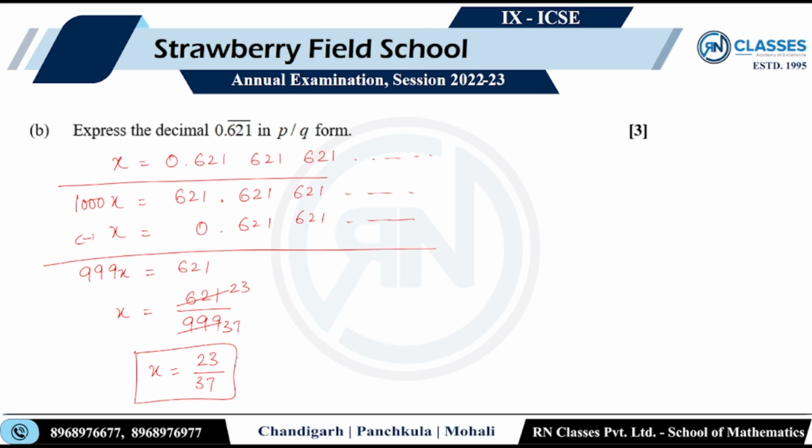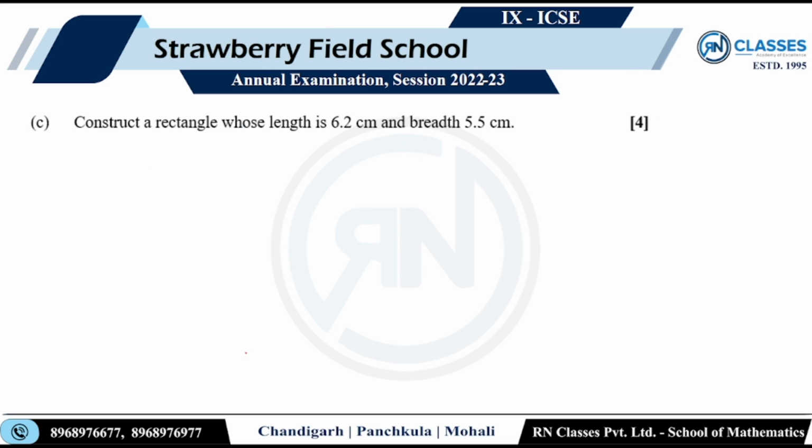Full marks 3, yours. Construct a rectangle whose length is 6.2 centimeters and breadth is 5.5 centimeters. That's it. So you have to construct. Means आप सबसे पहले AB बनाओगे a line segment of length 6.2. Right? Of course, centimeters. You'll mark it, label it like this. Now, draw a 90-degree angle at B. So arc बनाओगे without change करे आप cuts लगाओगे दो. This will be 60 cut, this will be 120 cut. फिर यहाँ पे रखोगे cut ऊपर, फिर यहाँ पे रखोगे cut ऊपर, and this would be 90 degree.